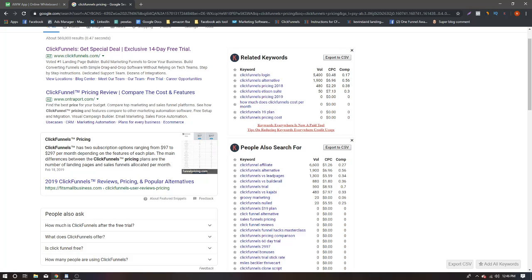This can be really useful if the product you're trying to promote is really competitive, the keyword's really competitive, and a lot of people are trying to rank websites for it. But if you have a competitor's product that isn't as saturated, you can create a blog post reviewing their product, but then at the end send them to the product that you wanted to promote in the first place.